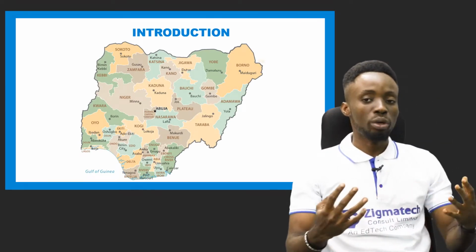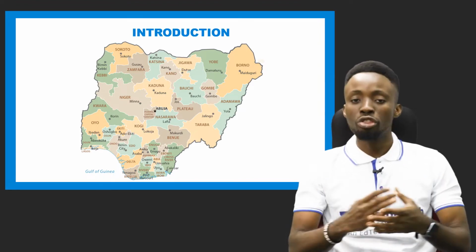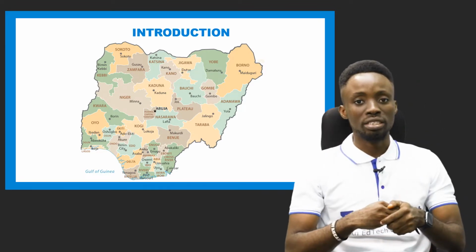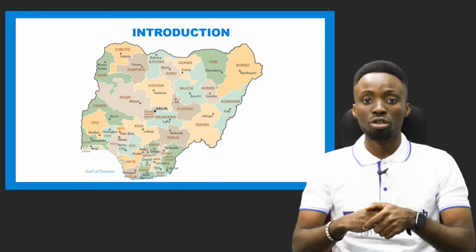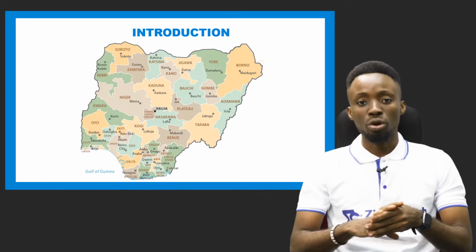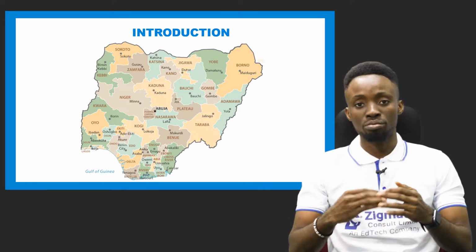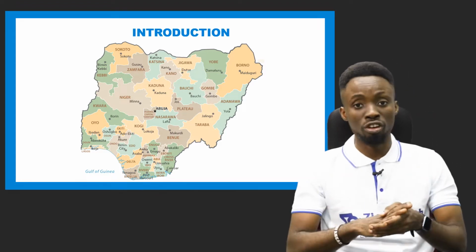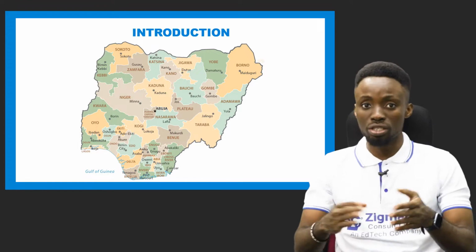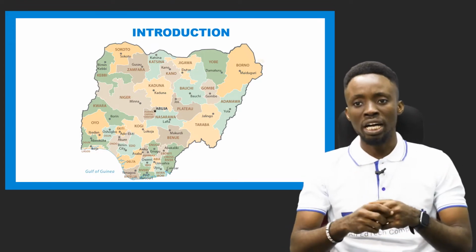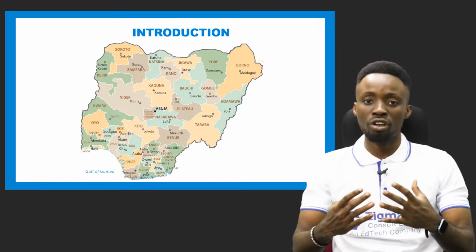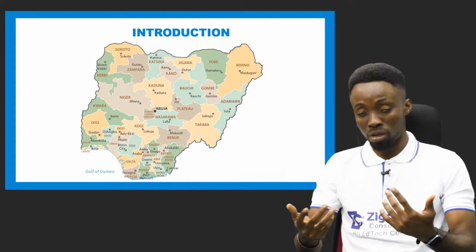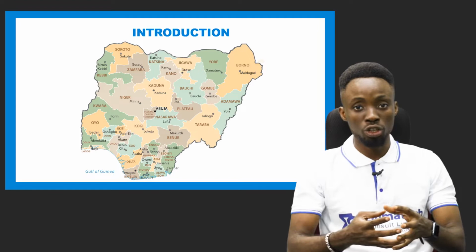Now, before we continue, I would like us to know that Nigeria as a country is multi-ethnic, meaning that Nigeria is composed of different cultures and different tribes. So in Nigeria, we basically have states, and then we practice a three-tier system of government. We have the federal government, we have the state government, and we have the local government. And these three types of governments are actually controlled by three separate types of government, even though they function together.